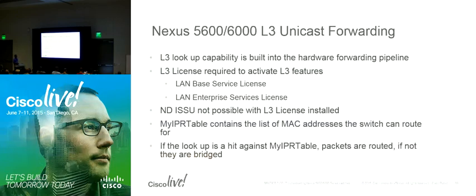So again, I want to focus a little bit here. Non-disruptive ISSU is not possible if you install a layer 3 license. I've seen some customers install a layer 3 license without knowing this, even though they're not doing layer 3 on the box. So unless you're doing layer 3 on this platform, please do not install any layer 3 license because you lose the capability to do non-disruptive ISSU.